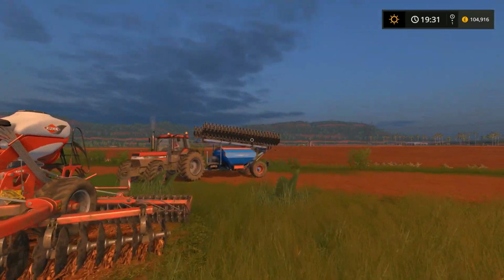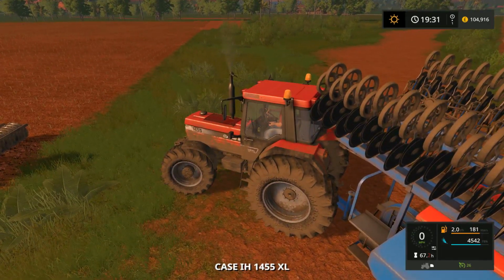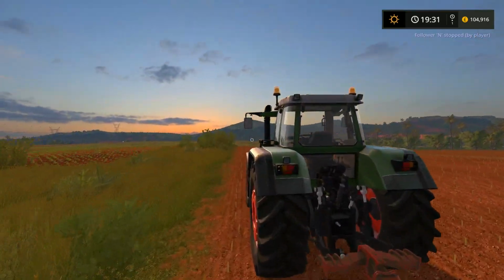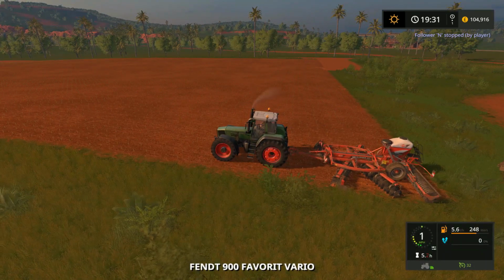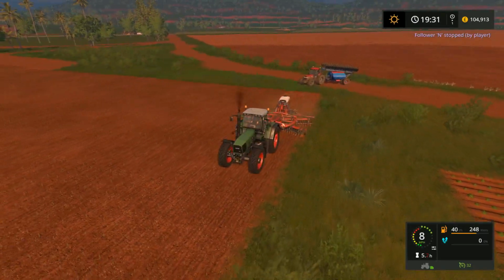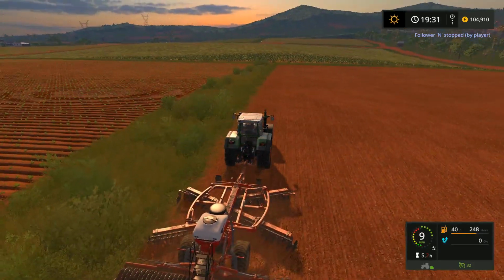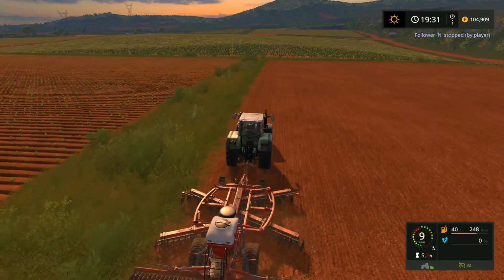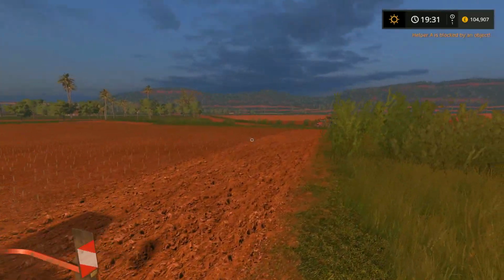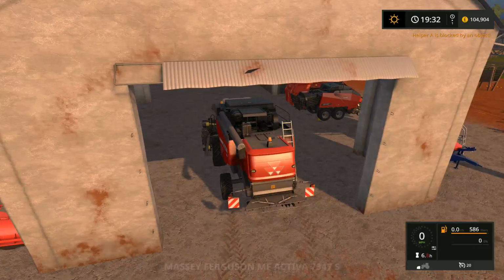Before I start though, let's stop this guy. I don't want him following me, so that's him off. And let's get the old cultivator going. Off he goes. Yeah, that's definitely quite a bit smaller than... We're going to have to wait either way for the cultivator to carry on before we start planting. So we'll find another job to do.